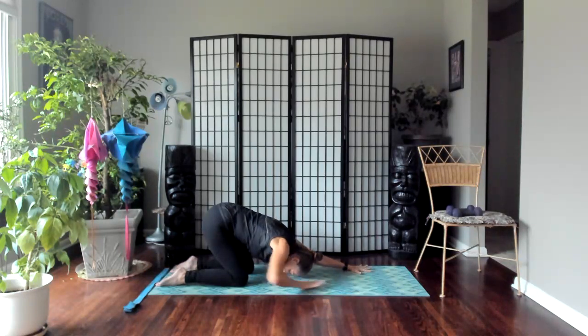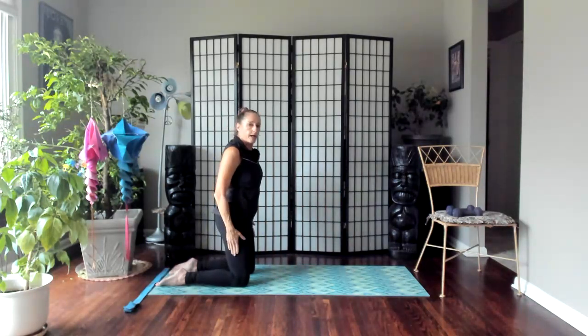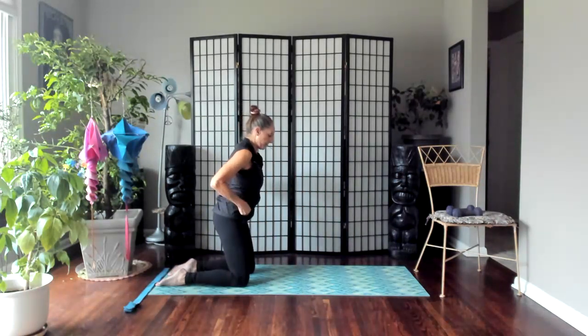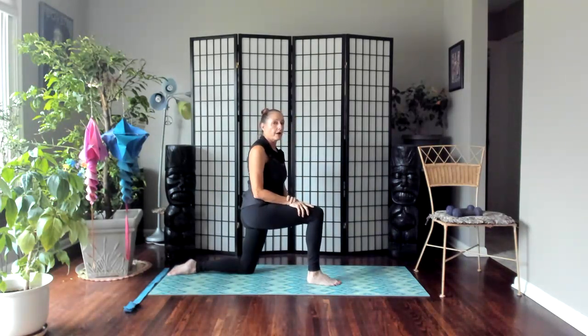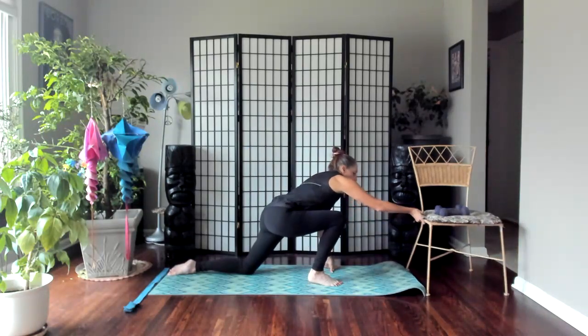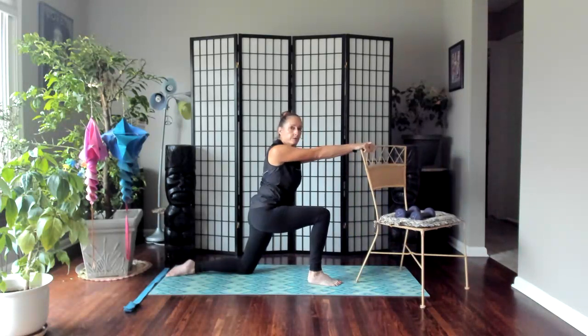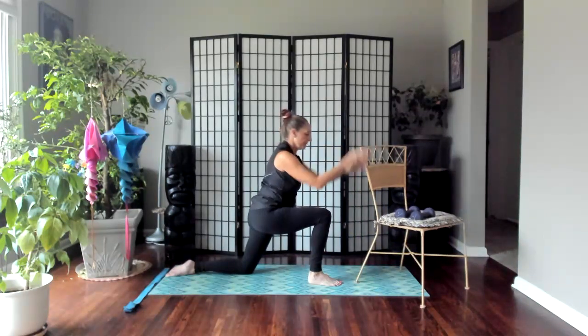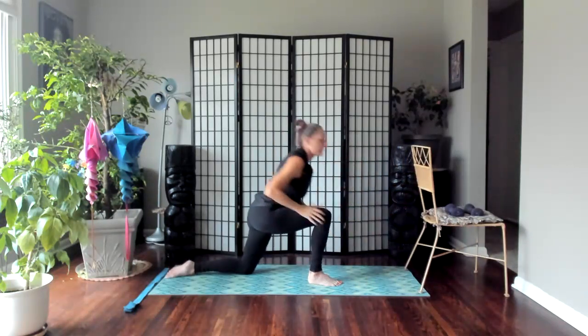So let's walk the hands in. Rise up to the knees, and we'll use the right leg and take a big step forward. So one thing functionally in life that we need to work on is standing up off the ground. If you need your chair, you can bring that to where it's accessible for you to use to help you stand up. But my goal is for you not to use that chair unless you absolutely need to.